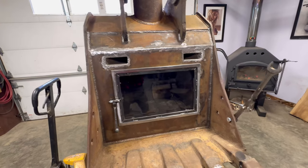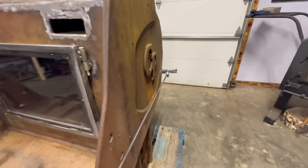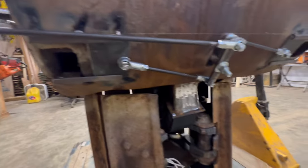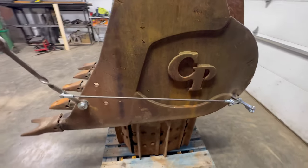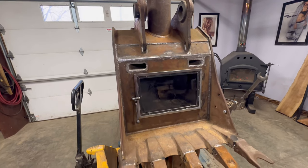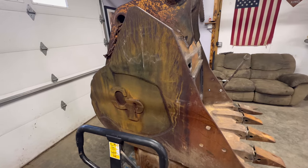Door's done, air wash is done, damper system's done. This is gonna be closed and that's gonna be open. That's all done. A little more welding to do on these two. Back here, touch up stuff. So that's pretty much it, except for we're gonna figure out what we're gonna do for painting it or just wire wheeling it and leaving it with the kind of rusty look.